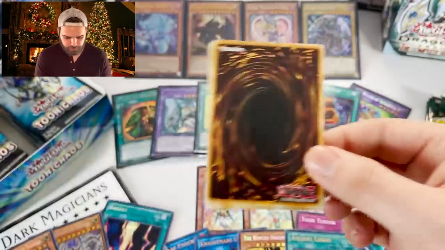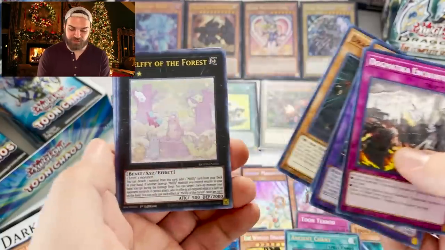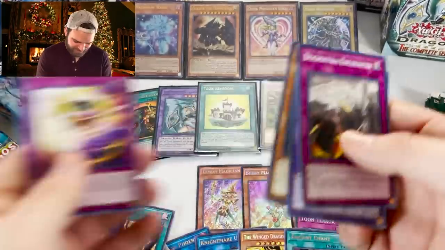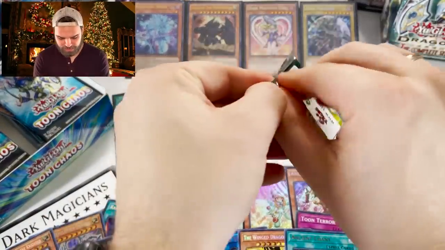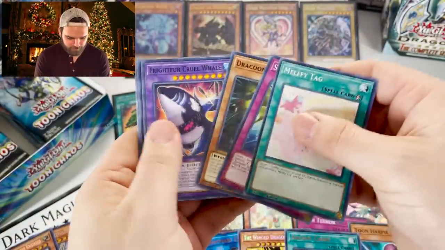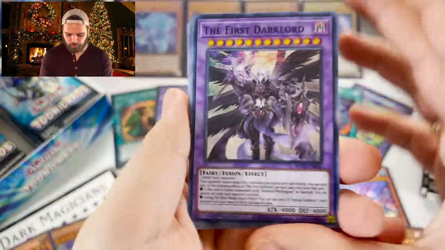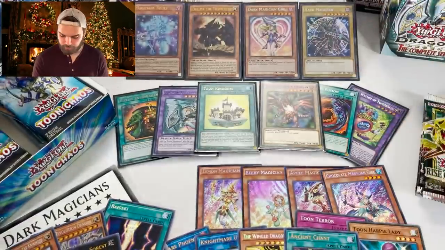Rise of the Duelist. Hey, Melfi of the Forest. Okay. Next pack. Rise of the Duelist. Rise! Hey, the first Dark Lord. Nice super rare pull there. Definitely my favorite pictures from this whole set. Beautiful.